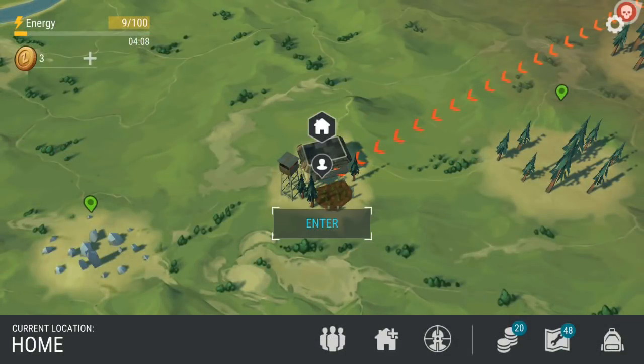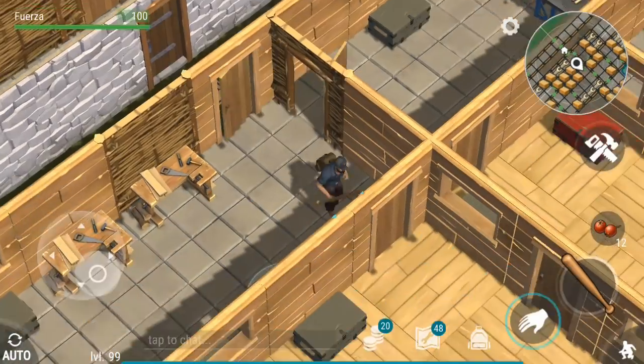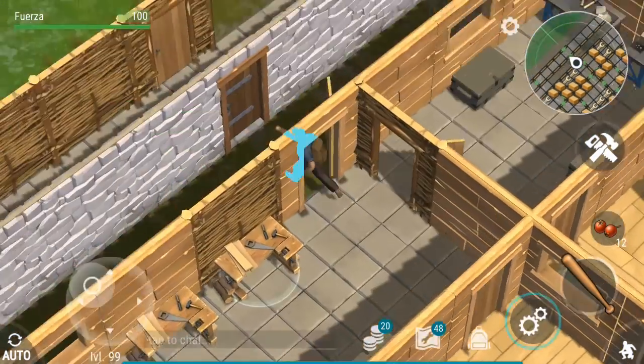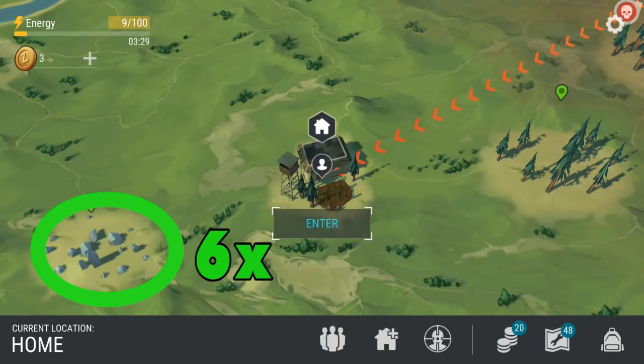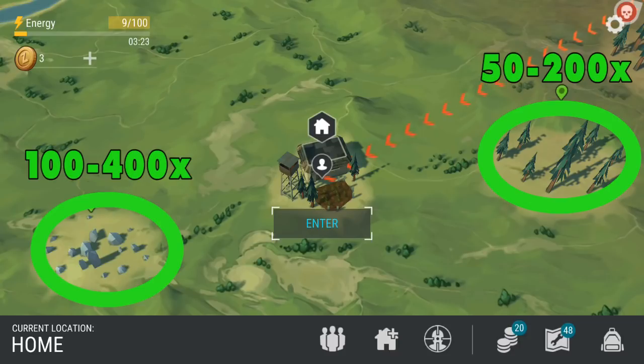If you are starting from scratch, you will need to take 2 trips to the green rock zone for every 1 trip you take to the green wood zone. If you already have level 2 walls like me, then you will be taking 6 trips for every 1 trip to the green wood zone. Now, to upgrade everything in your base is going to take hundreds of trips to these zones.